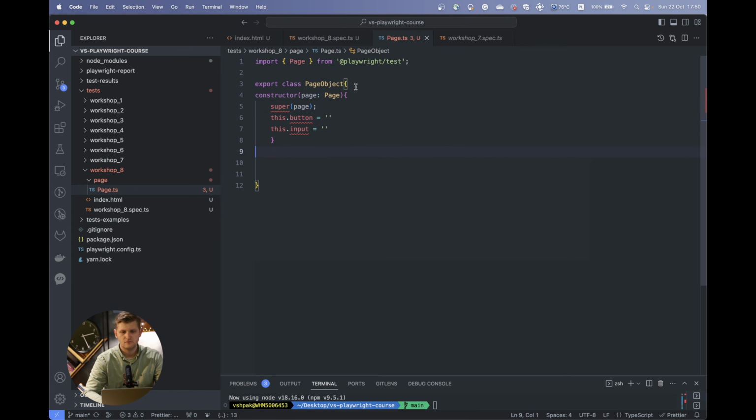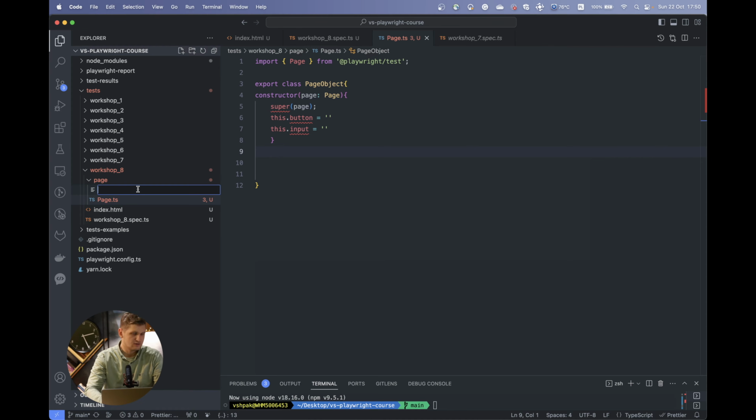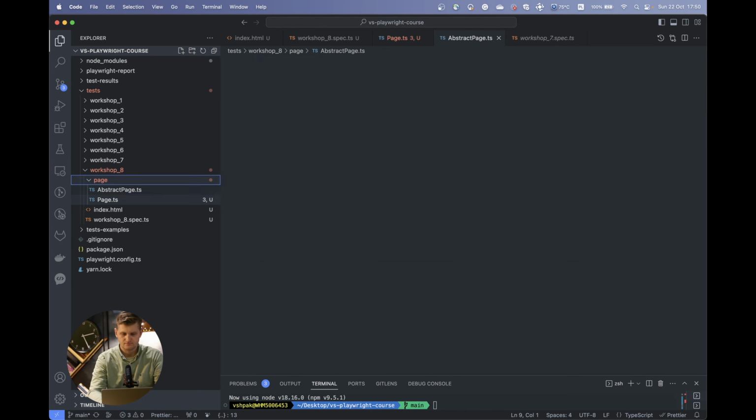Cool. So as you might notice, I already put super here. So what I want to do is to actually create another class with the abstract elements. You can have a lot of pages actually, and a lot of methods inside those pages could be duplicated. That's why I want to have an example abstract page. So we would call it AbstractPage. This page would exist with the methods which can be used with the different classes.